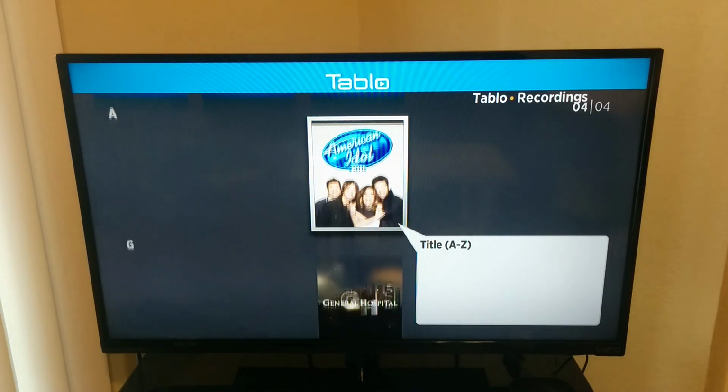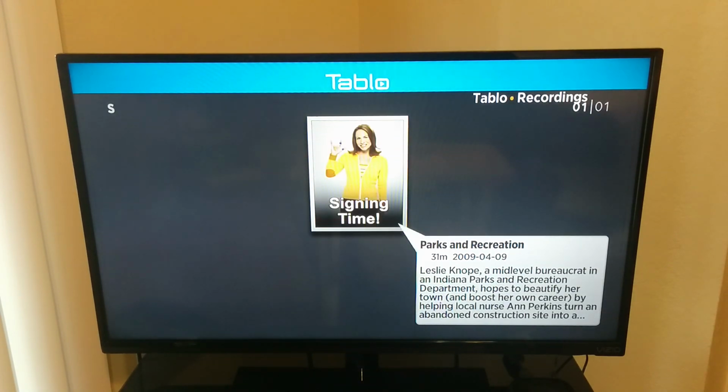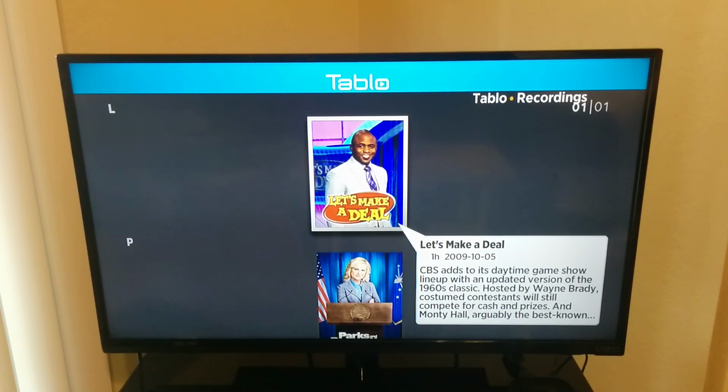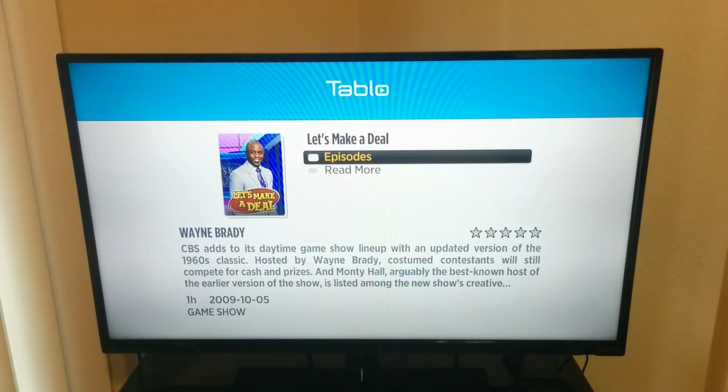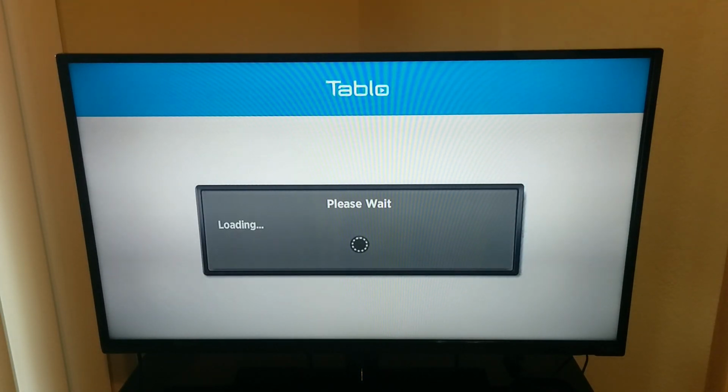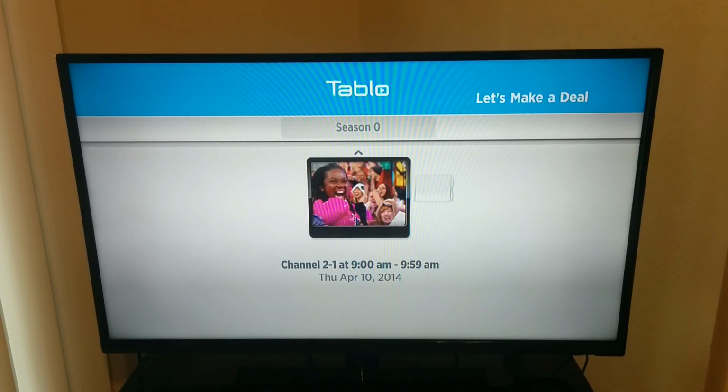This is an alphabetical listing here, so these are handy. The fact that it groups it into one show, and then you have to click on the show to see how many episodes you have, that's a useful feature, but it's kind of confusing at first, because you're thinking, wait, I only have one episode? And no, it's grouping it. You can see here there's more than one episode. There are actually three episodes here.